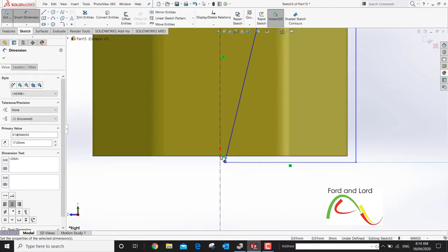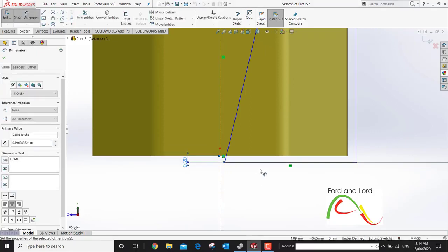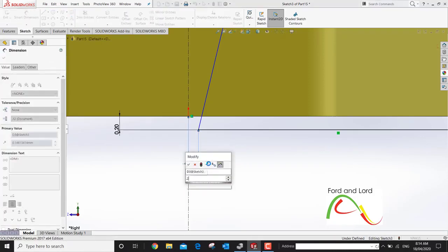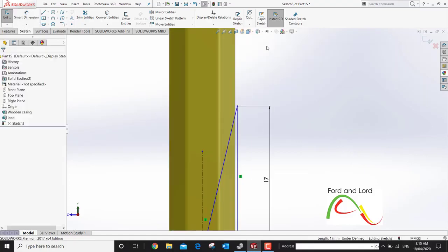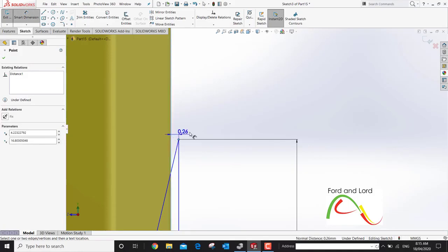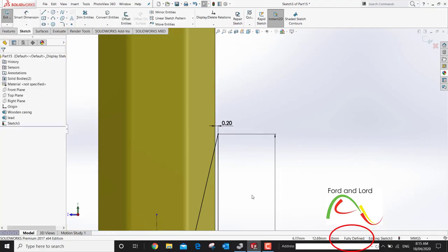The distance from this point to this point should be 0.20 millimeters. And from this point to this point should also be 0.20 millimeters. And the distance from this point to here should also be 0.20 millimeters. Now the sketch is fully defined.